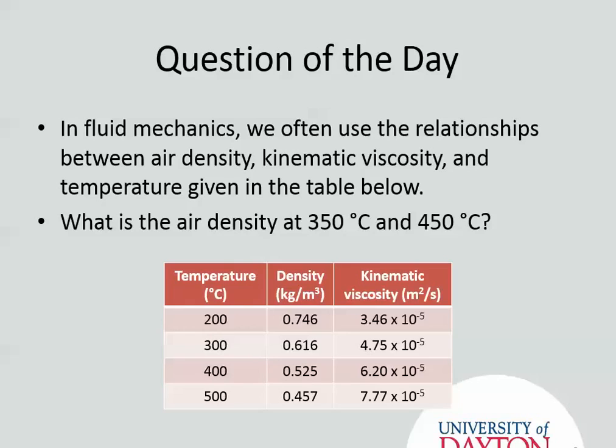So that's kind of all I have to say today. On your in-class exercise, what I want you to focus on is solving for your 12 unknowns, so writing your linear system equations in matrix form to solve for those 12 unknowns. If you have time to do the prediction at 350 and 450, that would be awesome too. That will be helpful for your homework because you're likely going to have to do that in your homework. I will let you have the rest of class to do that.